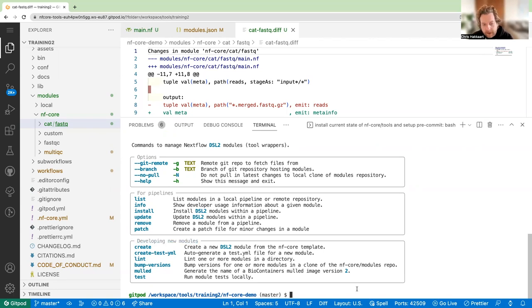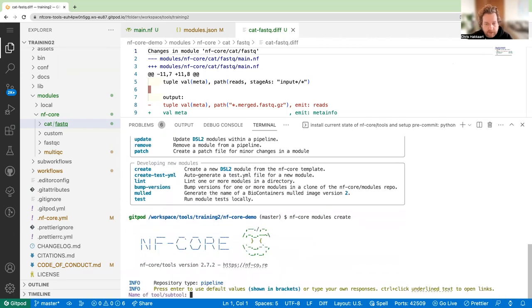And I won't, like I said earlier, go into this too much because it is a little bit more complicated and we haven't talked about everything that you might need to really understand what's happening here as a part of this workshop. But just quickly, what I can show you is that there is some functionality for creating your own modules. So you could use nf-core modules create. We can create the name for this new tool. So I apologize, this is now down the bottom of my screen, but we're just gonna call it my new tool.